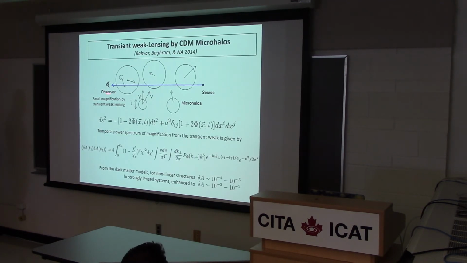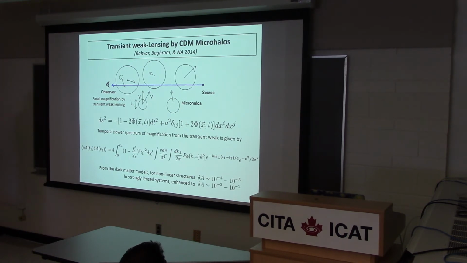The main idea is that you're observing a source, preferably a very far away source, and you have all these substructures and sub-substructures, all the small halos that cross your line of sight. In fact, you can estimate that for typical microhalos that are Earth mass, there are around 1 million of these that cross the line of sight to a cosmological source at any time. And these things actually move. Because they're small, the size of the solar system, they could cross your line of sight within a few years. So if they have any lensing effect on your source, that's going to change over that time scale.